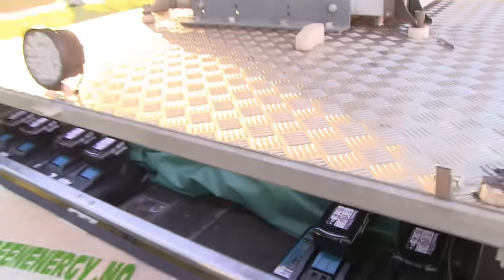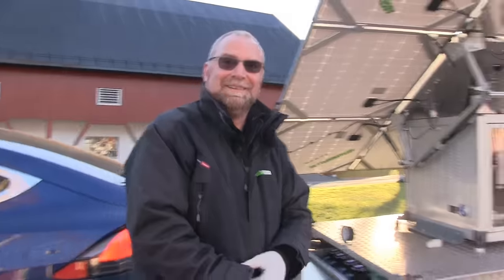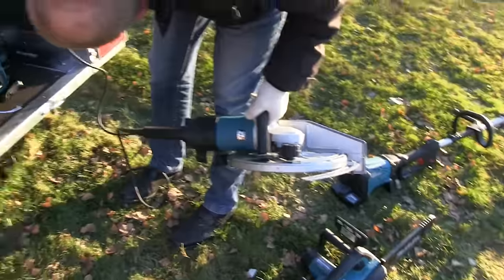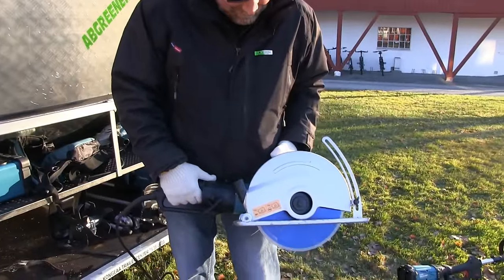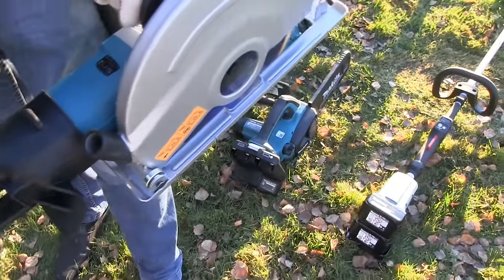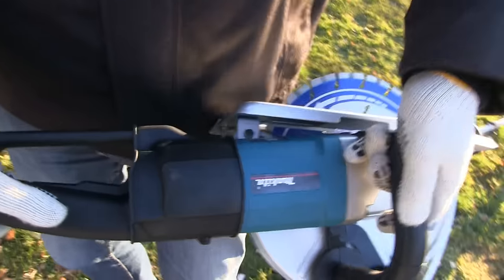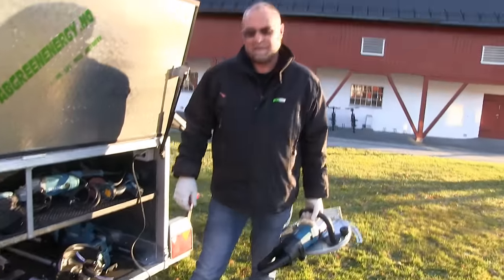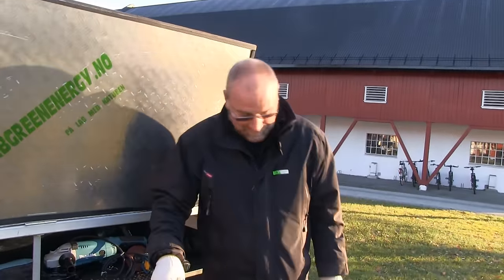Here we have 220 volt with 4,000 watt - that means about 16 amps. So that means I could charge my Tesla! Of course, we should try that. What the heck is this? This is for cutting asphalt. So like... well, we're not going to try it here, but this is not for sissies - this is real stuff. This is rated for 2,400 watt. Wow. And you can almost operate two of these simultaneously from the four kilowatt output.